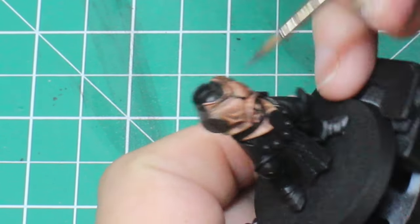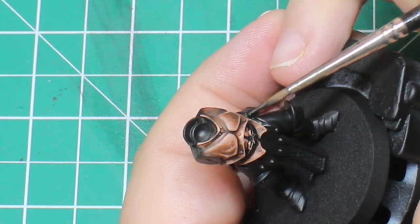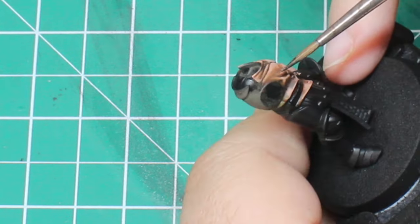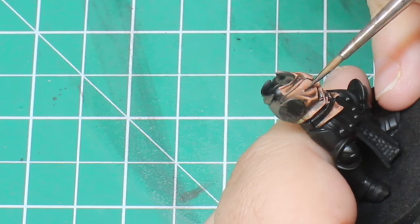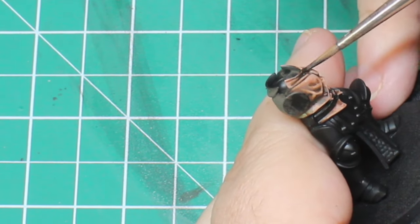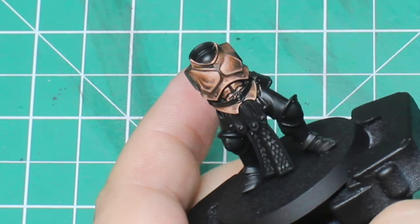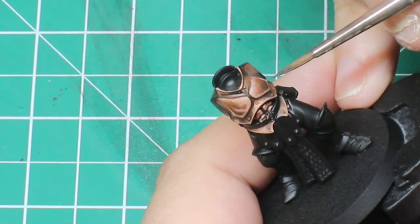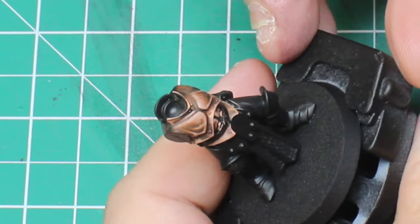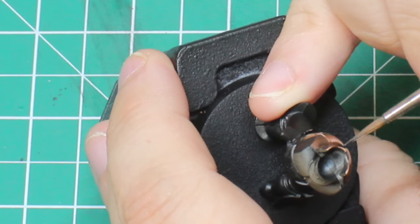You can see where I've done it at the bottom end of the pectorals, in the underside of the pectoral armor and where those shadow points are at the bottom. Then very small, very precise glazes in and around that spot highlight. All that dark black around those highlight colors will really make that surface pop, and you can see straight away after just one pass how it really pushed those highlights more. You can still see that orangey tone as well from the previous mid-tone glaze coming back in. I think this is where it really starts to show itself off.